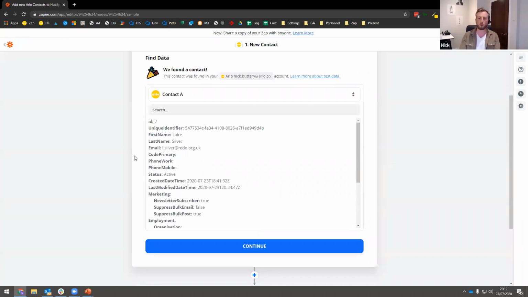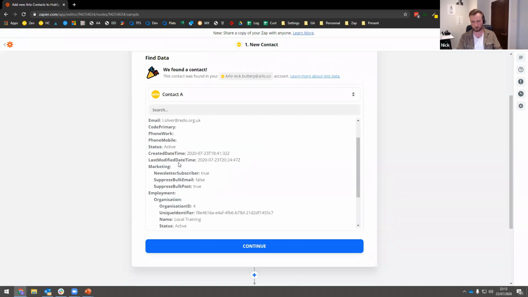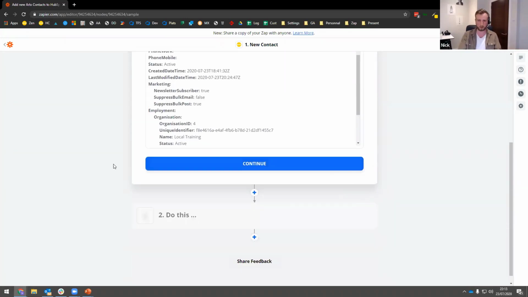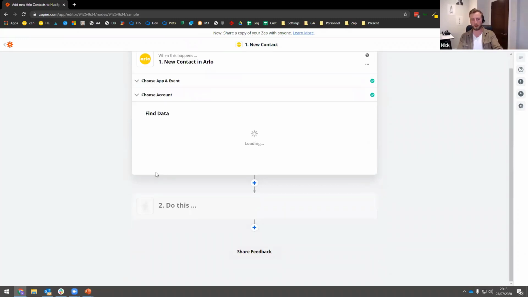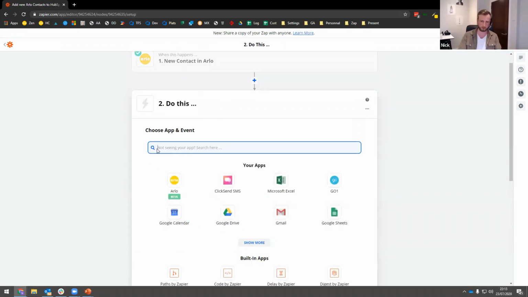So what's worth bearing in mind when you're looking at this information, whatever the entity you're dealing with is, you're not particularly interested in what this is, the actual person or event. You're interested in these fields. We need the right types of fields to be present so we can use that to build our Zap. Right here, we got some pretty basic stuff we need. Name, contact information, the newsletter subscribers, the one specific bit of information that we need to build this. So we've got that, we've pulled that in, we found the right sample for us.